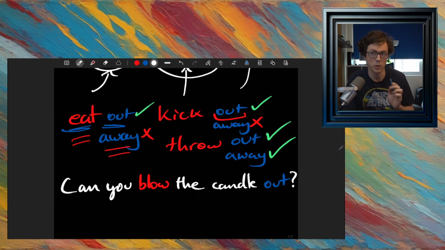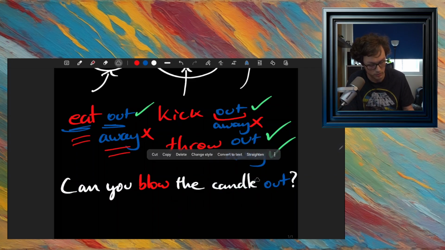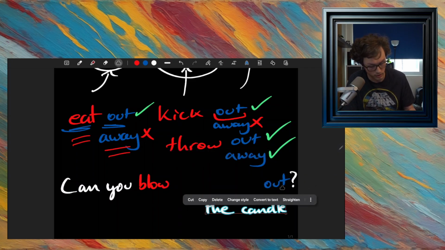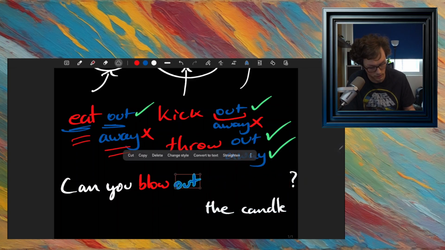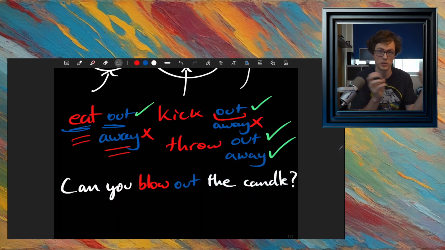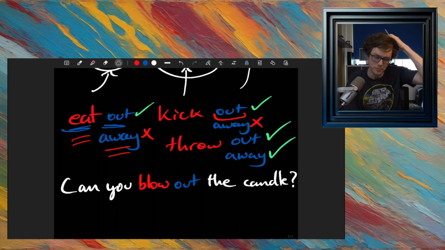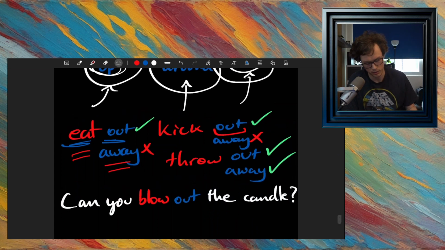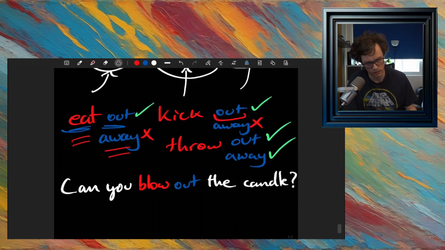However, one other thing that I want to mention is that some words, some specific verbs, you cannot move the other part. And so in the case of blow out, you can move it around. That's fine. You can separate it. You can keep it together. Anything goes. But some verbs, you can't. They have to stay together. Let's see. Eat up. Yeah, so eat up is a good example, actually.